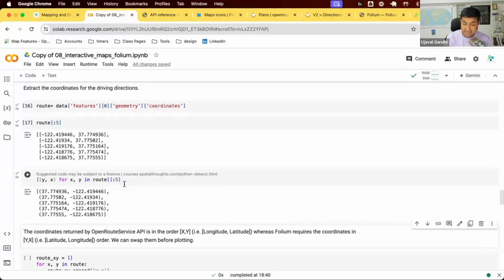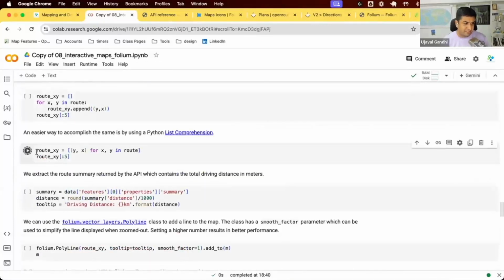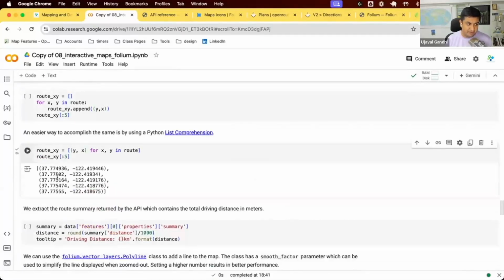This will really make your code much more efficient and easy. You can also add if conditions within the list comprehension. There's also dictionary comprehension. If you're reading a dictionary and creating another dictionary out of it, you can use a dictionary comprehension. So let's just use this. We're going to switch our coordinates. We have all the coordinates switched, and now we can add that.